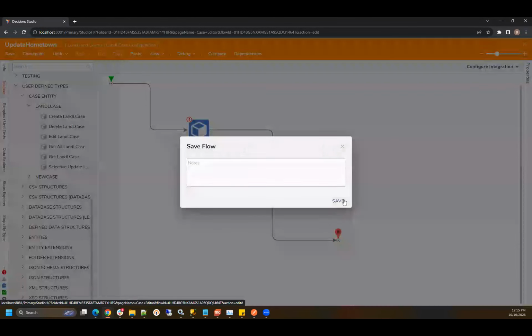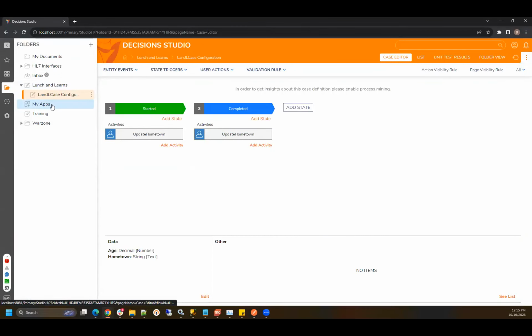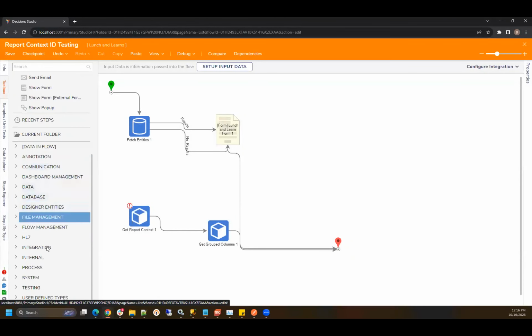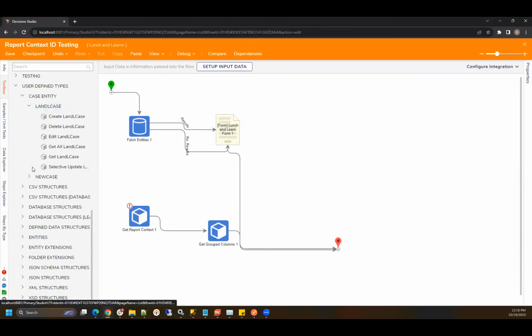Should be fine. Then I actually create some data.